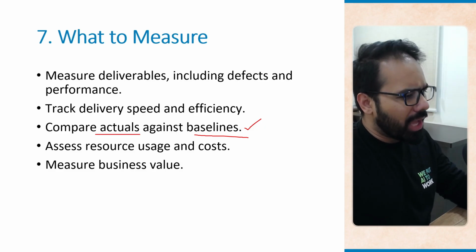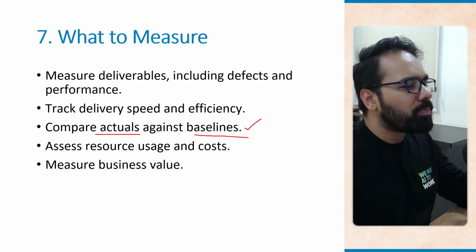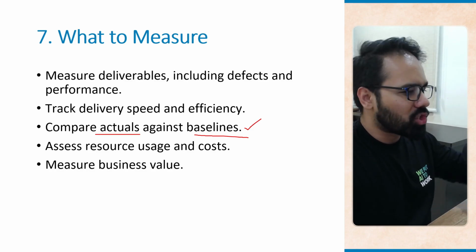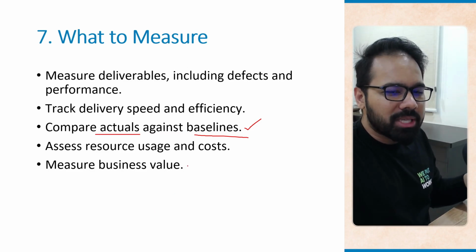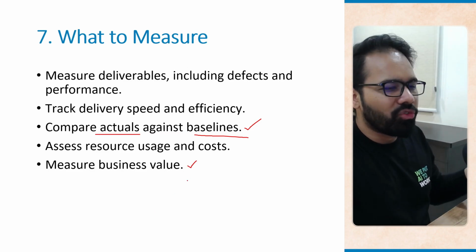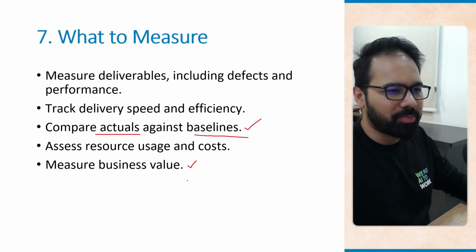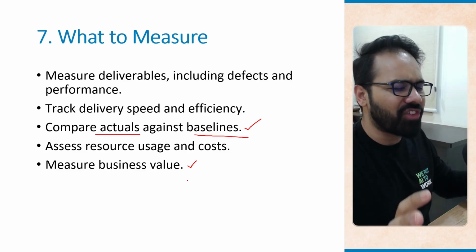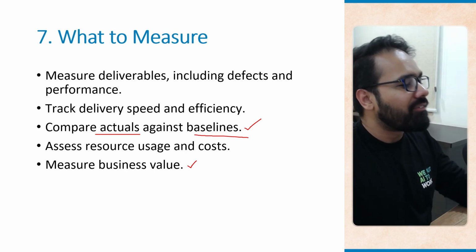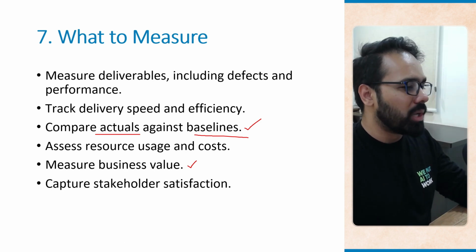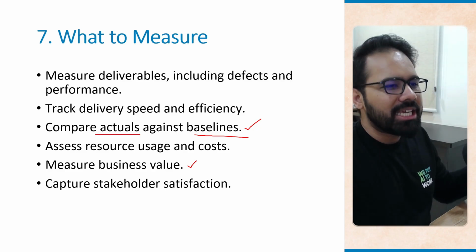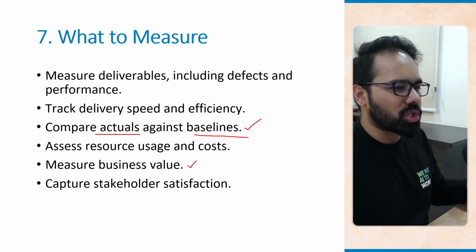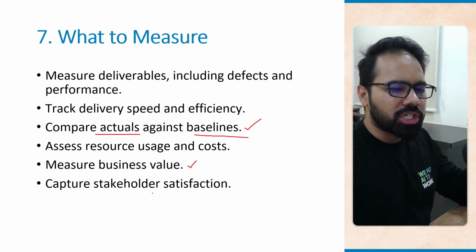Measure business value. As an example, are the new product recommendation features that you just rolled out driving sales? So this is how you measure business value. Coming up with new features like a product recommendation engine or something that you throw in on your website is fine. That's a new feature, but you have to measure the business value as well. Capture stakeholder satisfaction. A simple survey can show if customers find the website easy to navigate and easy to use or not. So something like this can be used to capture stakeholder satisfaction.